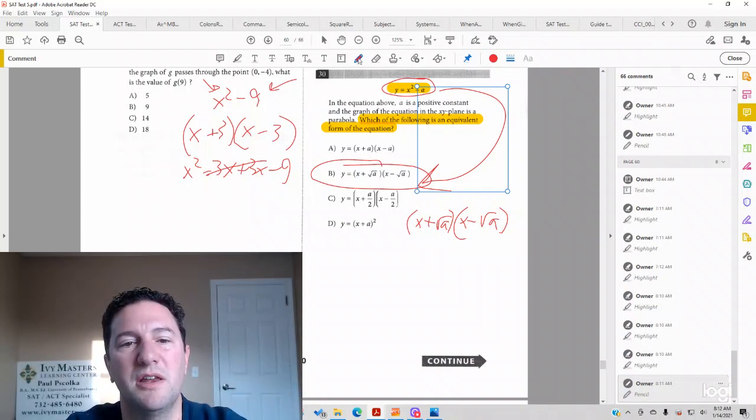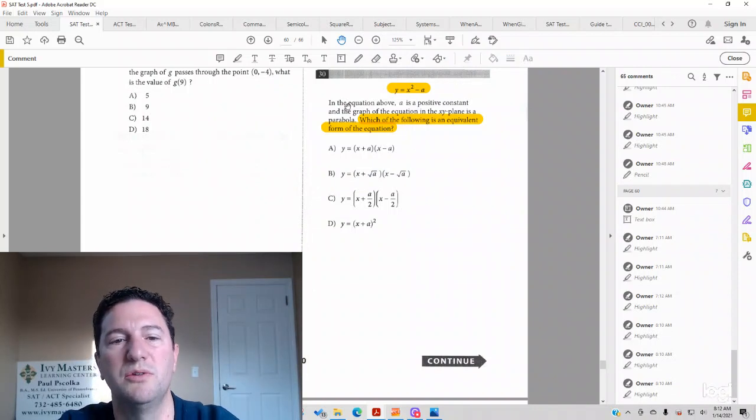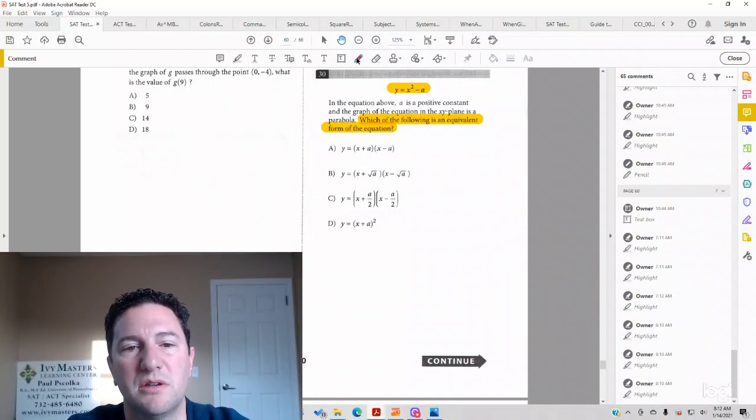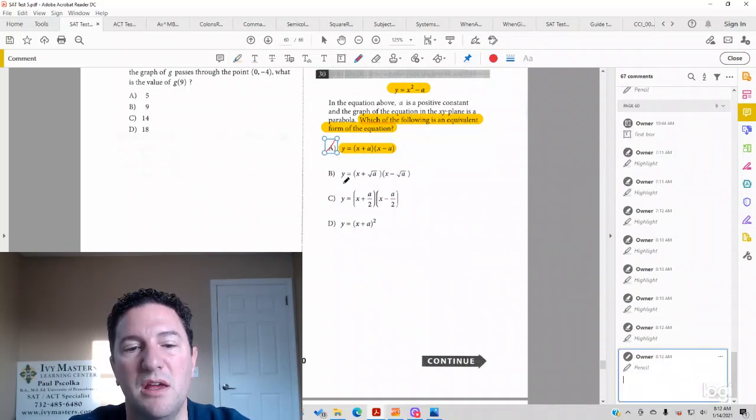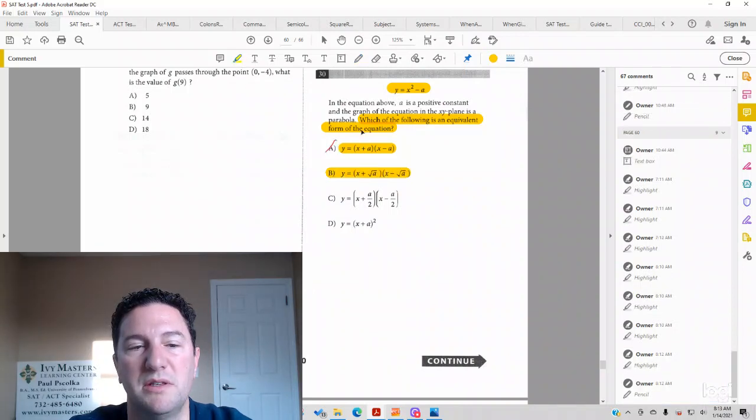Alternatively, if you're stuck on a problem like this, what could you do? You could look at your answer choices. If I FOIL this, even though I'm not going to get a middle term, I'm going to get a squared as my second term, and not a. I need a. So it cannot be answer choice A. If I look at answer choice B, I get x squared as my first term. The outsides and insides cancel. And then I get a plain old a as my second term, and it matches. So if I FOIL each answer choice, I'm going to get the correct answer. So that will actually show you that B is the answer as well.